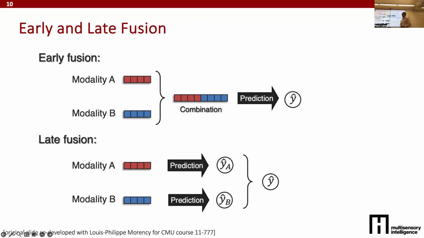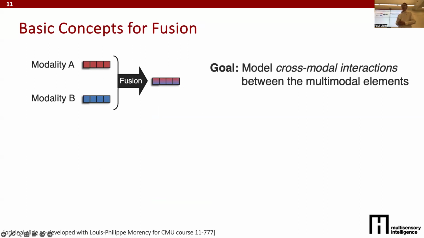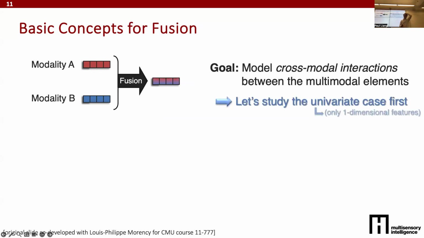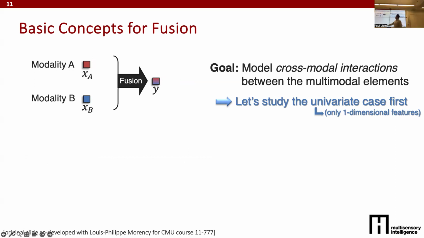All right. So these are just a sampling of methods. I'm going to start simple and just really introduce some basic concepts of fusion. Again, the idea is to model these cross-modal interactions, the ways that these two modalities interact. And we're going to just start simple by looking at the one-dimensional case. So modality XA, just one dimension, modality XB, one dimension, and the label one dimension. And one very simple way to introduce the idea of fusion is to just look at the linear case, where you're training linear functions that take in your data and make predictions on a label.